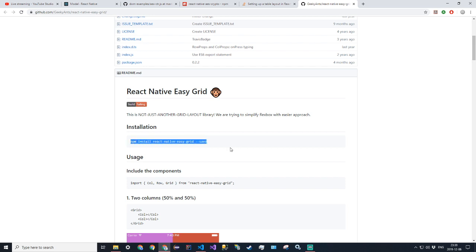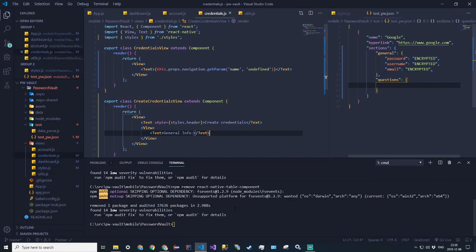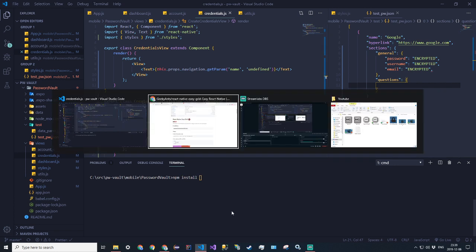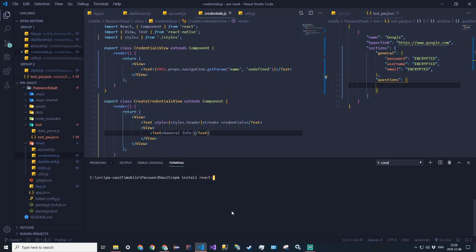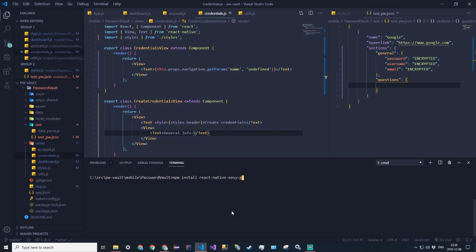All right. So I'm just gonna go ahead and say in my terminal, just gonna clear, and then npm install, what is it, React Native easy grid, and then --save.